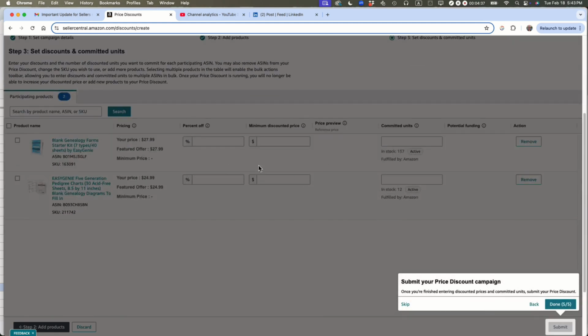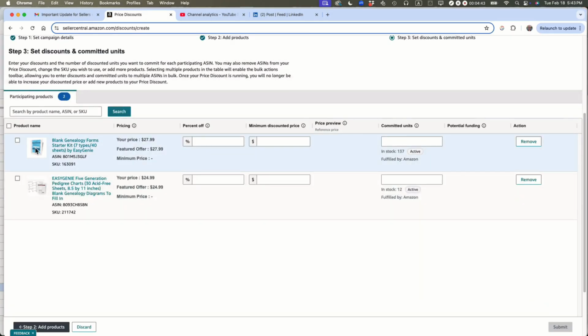Once you've entered all this information, you press the submit button in the lower right corner. So, okay, here are the items. Percent off. I'm going to offer 20% off of this particular item. Minimum discount price. Okay, good. I'm glad they did the math for me, because in the past you had to calculate the exact minimum price you could use, and there were all these errors that popped up. They're showing me that this is 20% off the list price. So for the minimum discounted price, I'm going to set it at $21.99. It's actually more than 20% off.